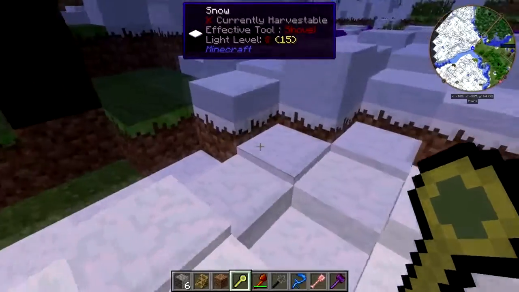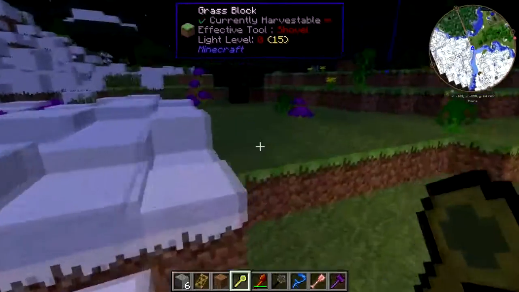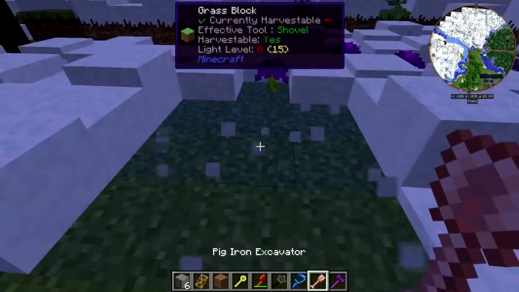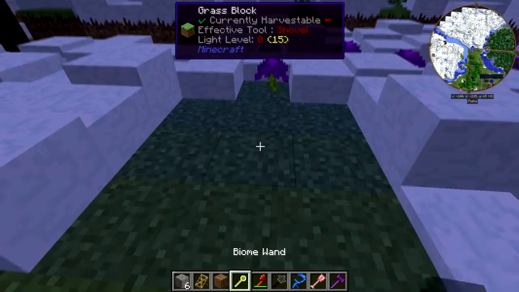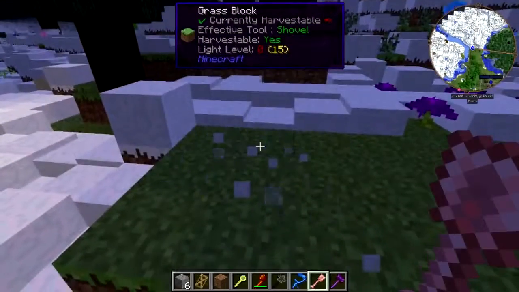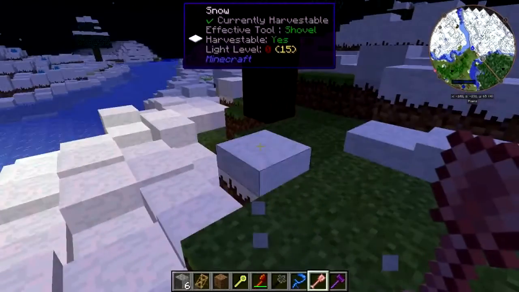I think it has to be on the ground. I think it has to be on bare ground. But you just right-click, and it makes snow go away. Well, it doesn't make the snow go away, but it makes the atmospheric conditions that make snow go away. How about that? I started doing this while it was snowing.